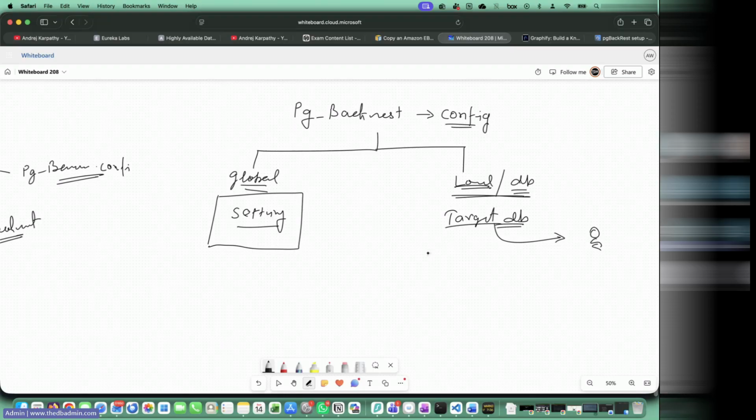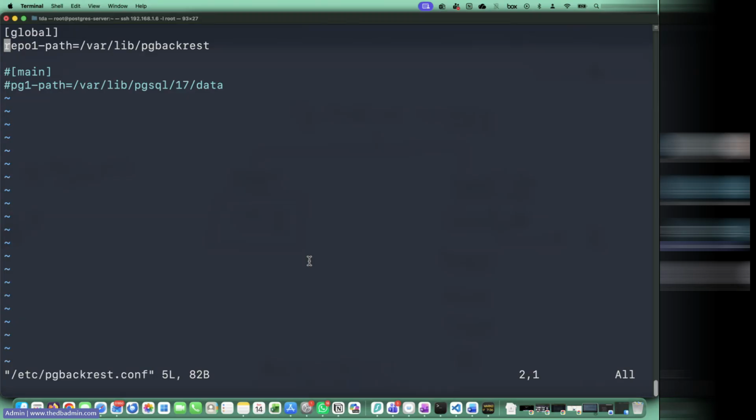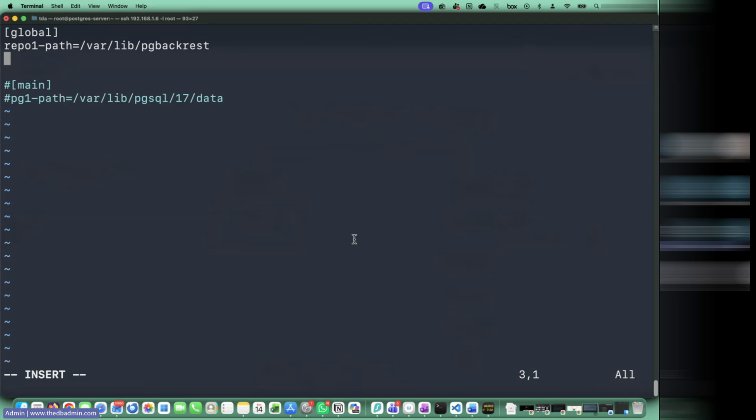Let's suppose here you will say prod 01. Tomorrow you will say dev 01, stage 01, QA 01. Like that, you are going to define multiple databases in your pgBackRest config. So global repo is already there. This is the global repo path from where your pgBackRest is running.